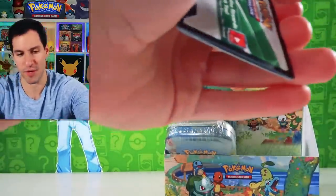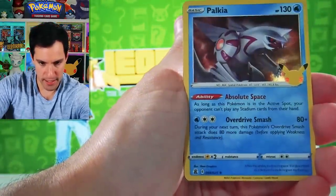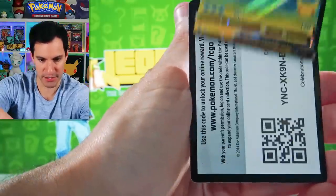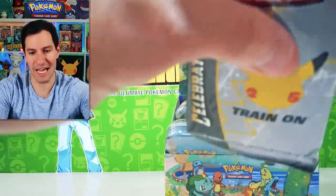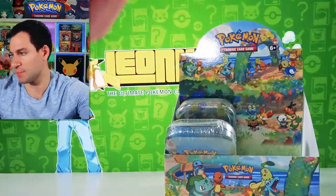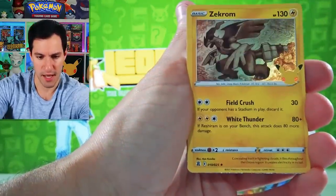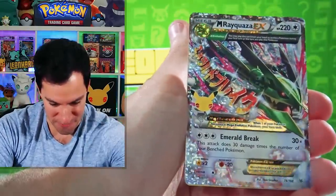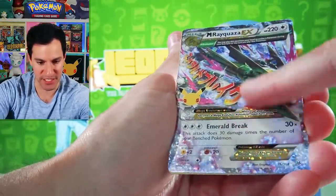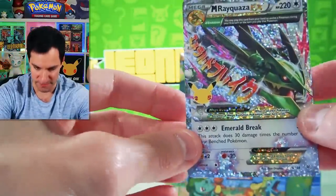These tins are fairly cheap and come with this many packs. Some mini tins in the past came with Burning Shadows or Evolutions packs, so those were pretty good. Zekrom, Lugia, Palkia, and another Surfing Pikachu. My overall thoughts on Celebrations: there's a lot of products coming out, so while supply may be limited right now, I really do think Pokemon is going to print as much as possible to give as many fans access. Oh my gosh, that is beautiful — it has that glittery effect but also texture on the cards, making it feel really quality!